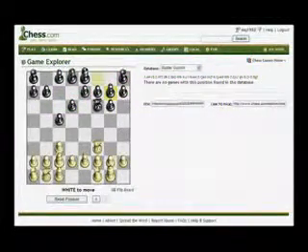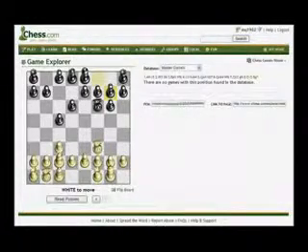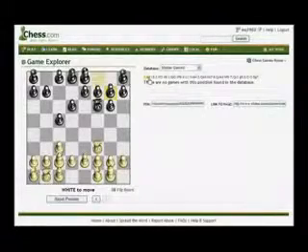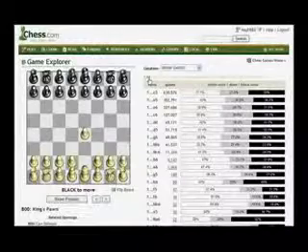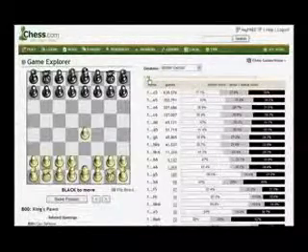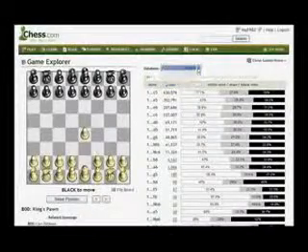I'm going to take a quick break from our mating patterns this week to show you the Games Explorer on the Chess.com website. Now, this is a game I've currently been playing, and I've loaded up the Games Explorer. What you can do is play through your game and compare it to other games, whether they be Masters games, other games you've played, or other players' games from the website.